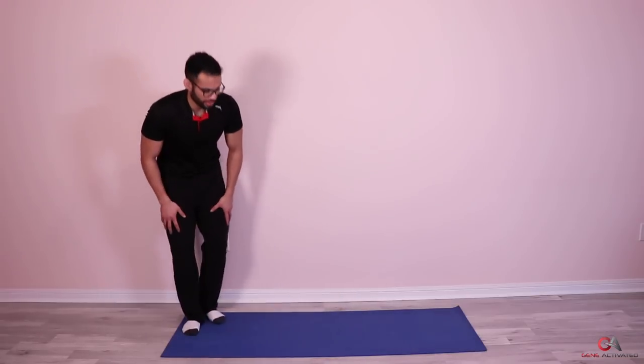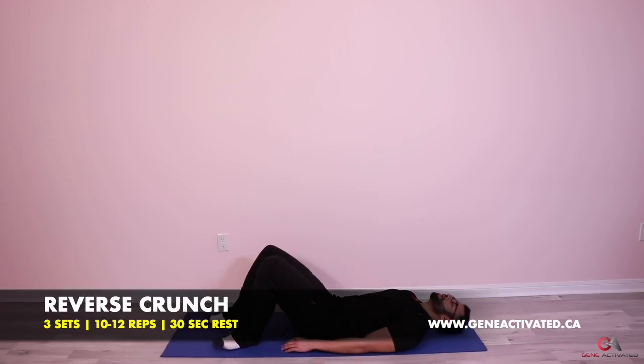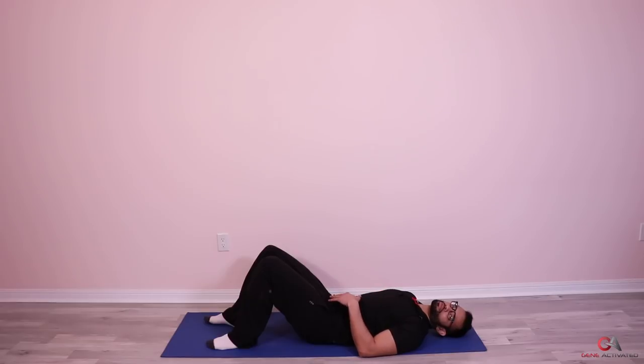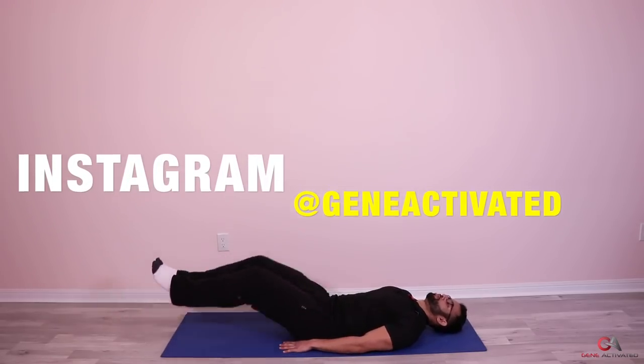Okay, so we're gonna get ready to do the next exercise now. It's called the reverse crunch exercise. We're gonna lie down on the floor, right? We're gonna keep our hands against the floor at the bottom and make sure the back stays flat against the ground, okay? Your back should not have an arch or get a bit of a gap in it, especially the lower back. So we're gonna do 3 sets of 10 to 12 reverse crunches, okay? So bring your knees in and push them out and pull them back.